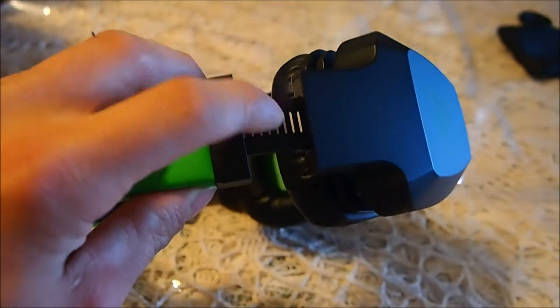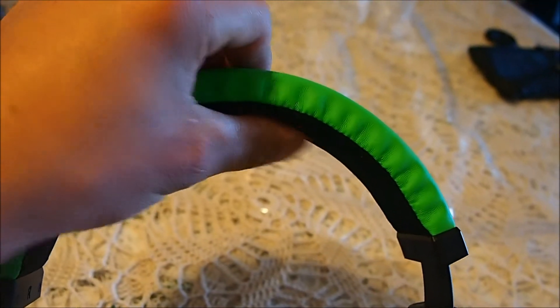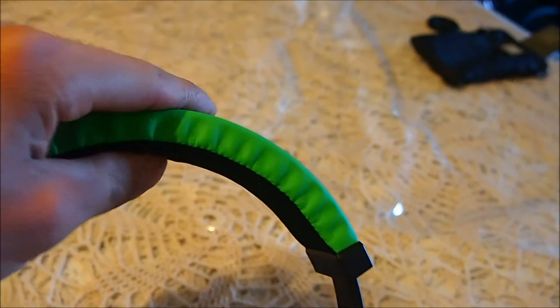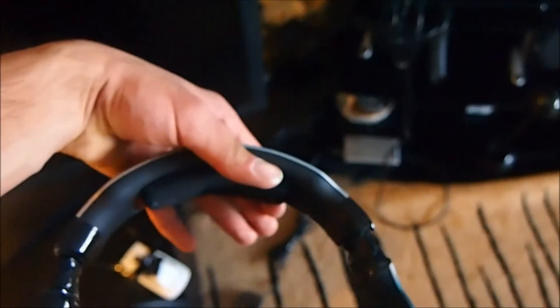Pulling these tabs down feels really, really sturdy — they don't feel cheap at all, even though they're plastic. Up here you can see it has some cushion, but it's not like some other headphones where you can see another layer. Like the Triton AXPros — you can see another layer up there because the Triton is all plastic on top, whereas this one is all cushion on top, so they didn't need to put that extra layer.